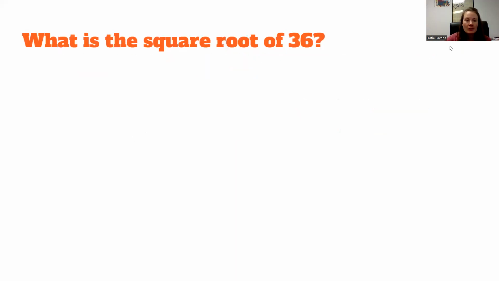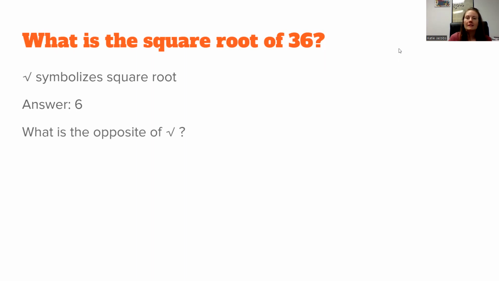All right, so what is the square root of 36? Again, don't answer these in the comments. These are for you to practice. But if you do have some questions about how to do square root or stuff like that, go ahead and put those in the comments as well. Okay, so the symbol like that symbolizes that we're wanting to do the square root. And if we take the square root of 36, we get 6.